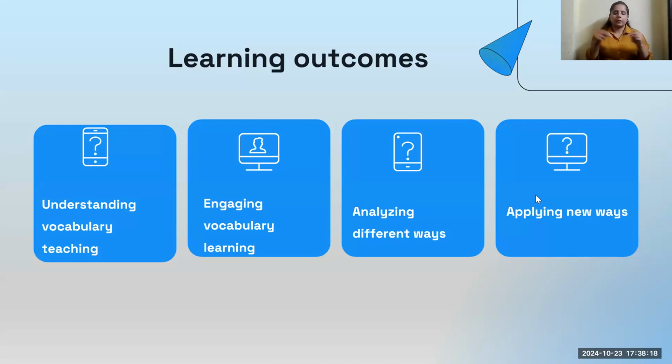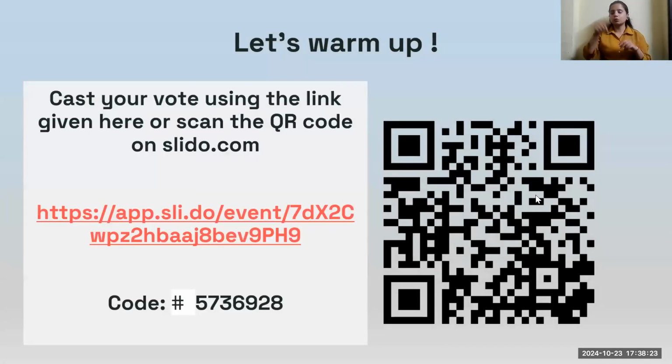Now, before we delve deeper into today's topic of the workshop, let's do a quick warm-up. Here, you need to cast your vote using the link given here. There are 3 ways to answer this poll. You can see the link, and it's there in the chat box as well. You can click the link and you'll be able to access the questions. And on the right-hand side, you can directly scan the QR code. Also, the questions would be pasted in the chat box. So let's quickly do these questions.